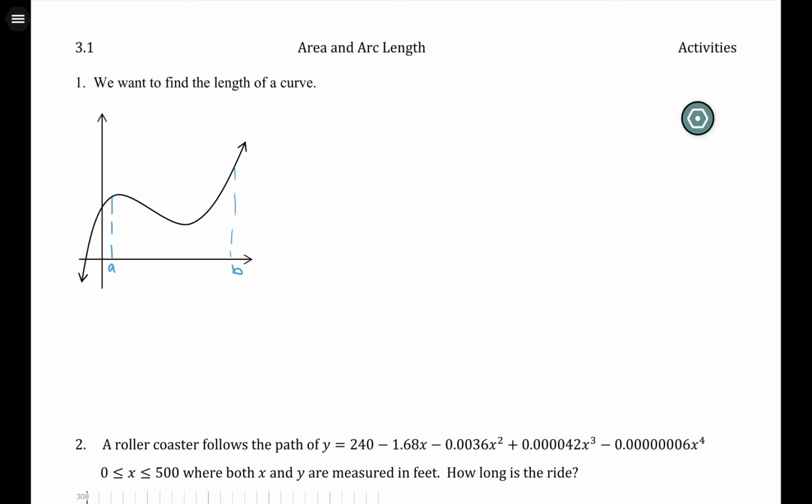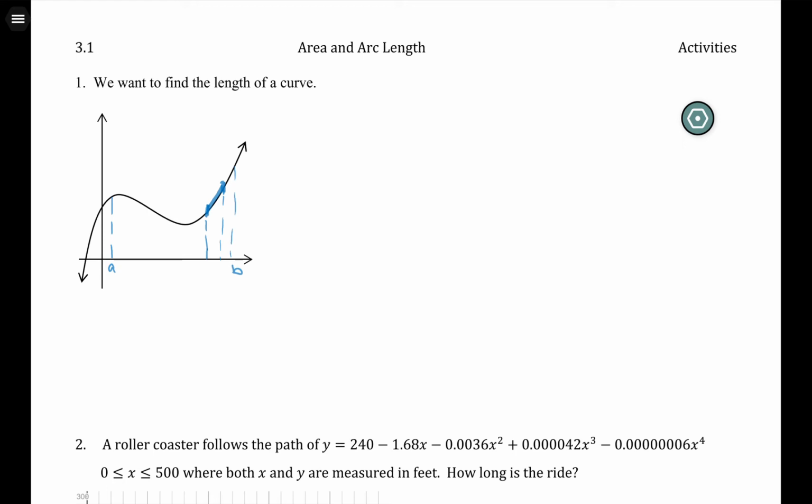So we're going to start a recurring theme for this course in general, but especially for chapter 3. When we have a question like that that's kind of tricky, we slice the curve up into little pieces. And we say, well, let's zoom in, and this isn't that little, but just so that I can draw it, pretend it's really, really little. And if we zoom in on that piece, it's going to look really close to a straight line. The more we zoom in and the smaller our slices, the more it becomes basically a straight line.